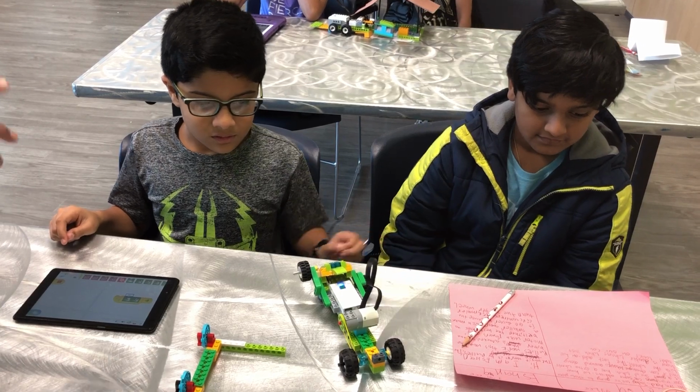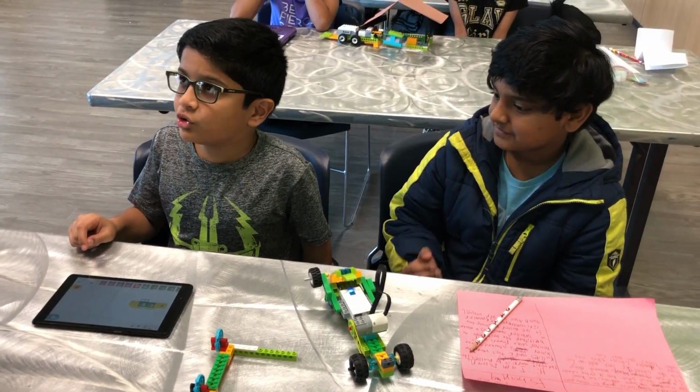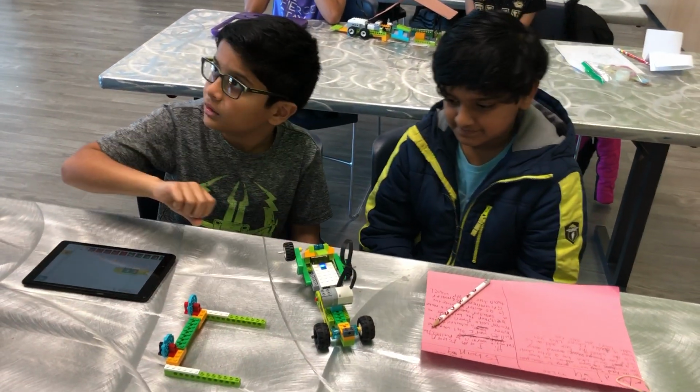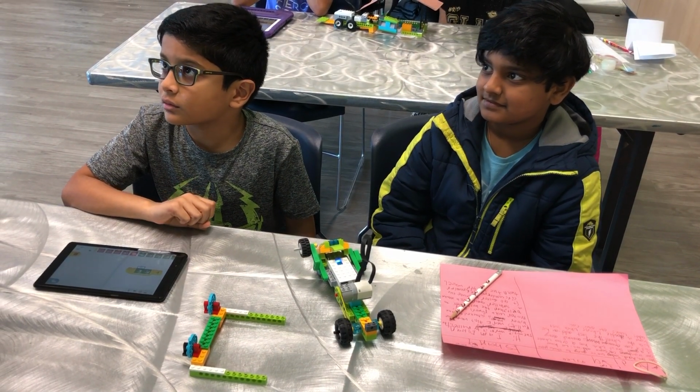Very nice. What happens if it's the other way? If it's the other way, it'll create more torque. It'll create more torque. Very nice. So it'll be more powerful. And that'll make it go faster or slower? Slower, but more powerful. More powerful? Okay, that's very good.